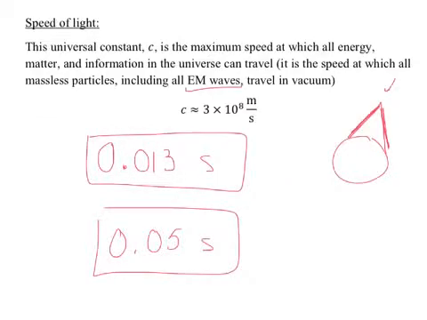Another fun fact, it only takes about 8 minutes for light to travel from the sun all the way to the earth. And if we think about it, that means that the light that we're seeing from the sun is actually 8 minutes old. So if one day the sun were to explode, we wouldn't feel that radiation or see the difference or see the sun go out in a sense until 8 minutes after it actually happened.